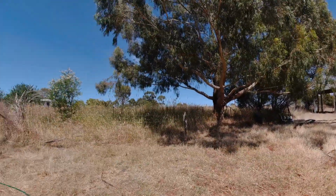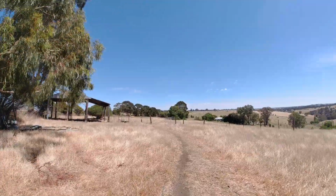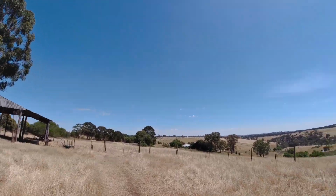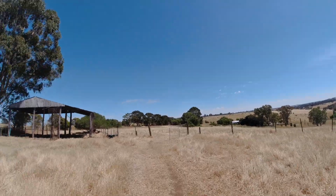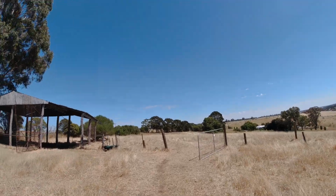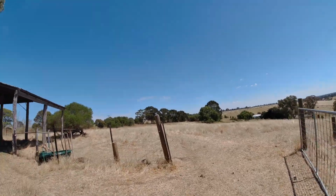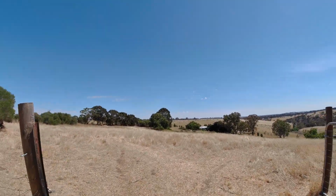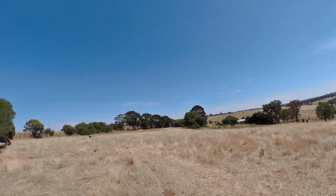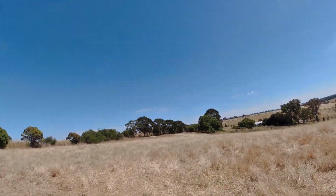This is where Lachlan camped overnight, just got his tent there. I suggested he sleep out here with his tent, and he took up my suggestion. I said, you may want to be away from the old people at night. I know that's what I would have done at his age. I think he's about, I don't know, he must be near 30, I suppose. Maybe a bit less.